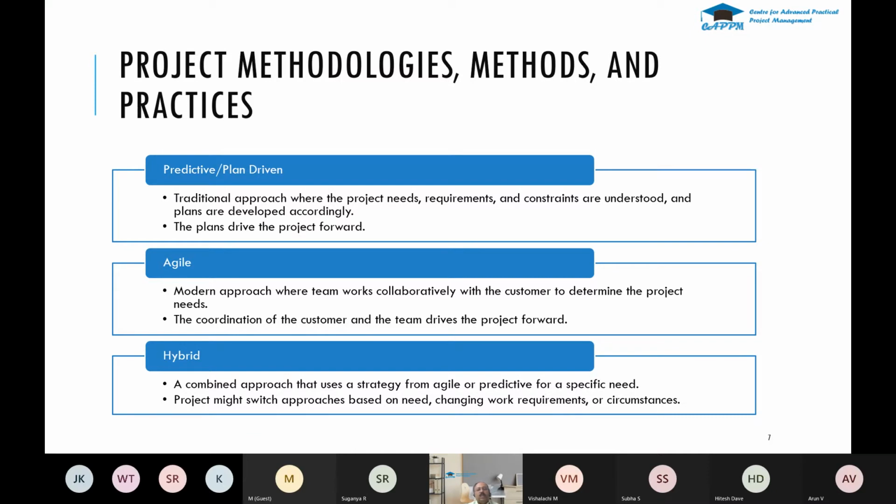If some organizations start implementing agile, should they fully follow agile? That might not be required. Based on different projects, you can decide what methodology to follow. It can be predictive, hybrid, or agile.